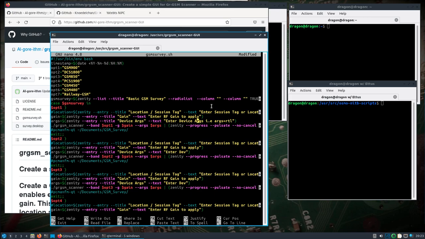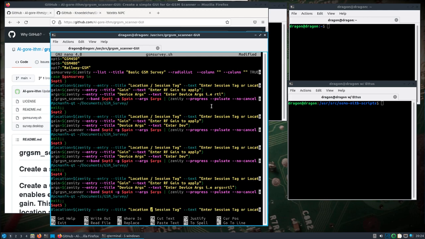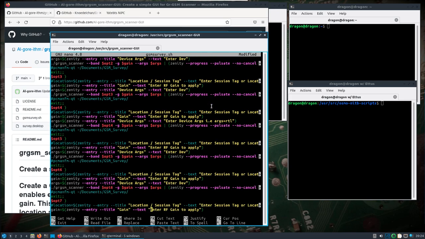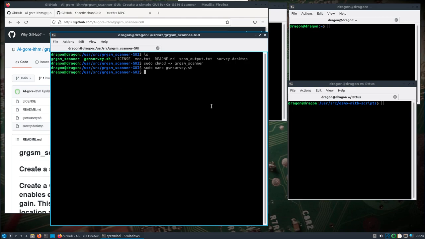The other thing you'll see I made a mistake on is enter device args. You don't really want to put args equals RTL again, because that RTL or HackRF or BladeRF is going to get inserted here, the best I can tell. If I didn't change it anywhere else, which maybe I need to look closer at, that'll already do the dash dash args for you, and then we'll place in the device. Yeah, it looks like that's the same. So as long as you make that fix there, then we should find that this works. So let's try it out. Make that fix, change the GR-GSM scanner, make it executable.